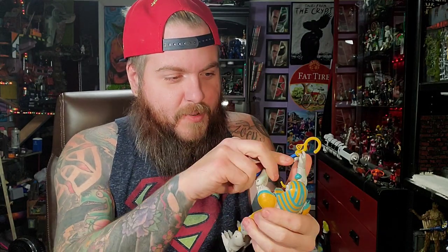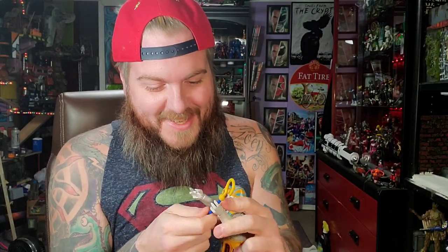I guess if you're doing a two-handed thing, that pinky being like that is so weird. Why is it like that? I don't know. I didn't design it. Whatever, the rest of them's cool. Left hand, so if you're staring at me it's right, but his left hand is a fist, and then like I said, right hand grippy hand. I don't know what's up with these weird pinkies, but I don't walk around like this. Who knows?